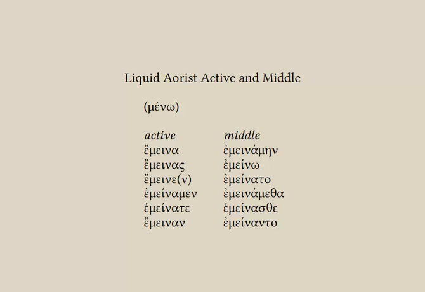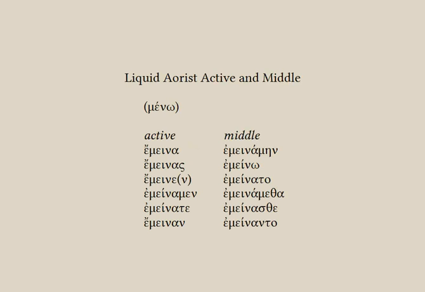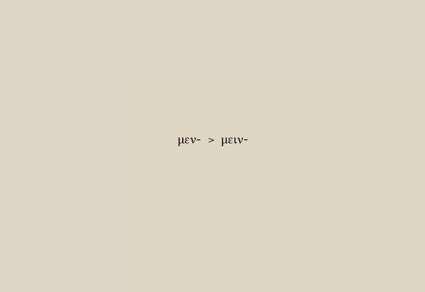Now moving on to the liquid aorist. Some verbs have a stem ending in lambda, mu, nu, or rho. These liquids and nasals cause the sigma to drop out. While both liquids and nasals do this, this whole pattern is usually referred to simply as the liquid aorists. Often there will be a lengthening in the stem. That shows up in this verb in that iota. The stem in the first principal part is mu epsilon nu, but then the aorist is mu epsilon iota nu, there in the third principal part.